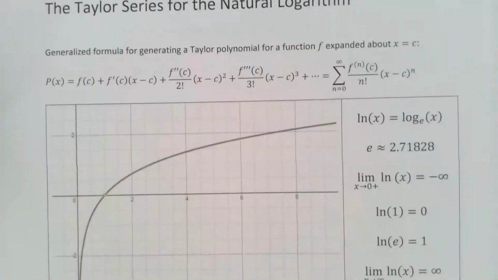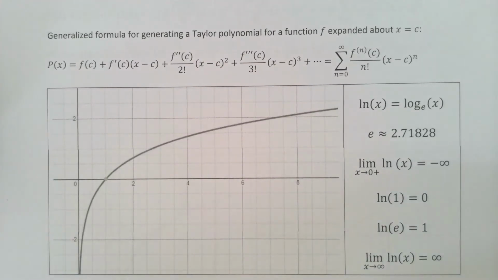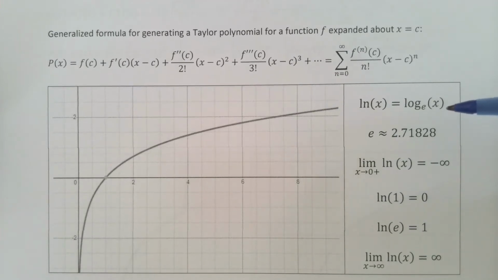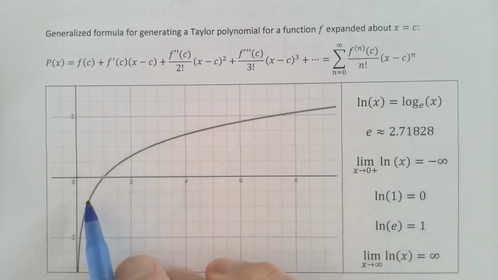Before we get started, here is a natural log graph and a few fun facts about the natural log. Remember, natural log is a logarithm that uses the base e. e is a constant in mathematics, an irrational number approximately equal to 2.72. You cannot take a natural log of 0, but you can certainly take a limit as x approaches 0 from the right. And from this picture, it looks pretty clear that the natural log is going to negative infinity.